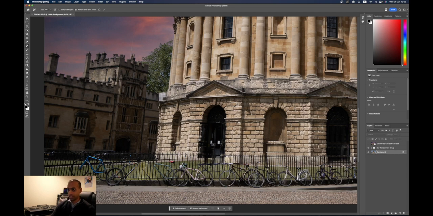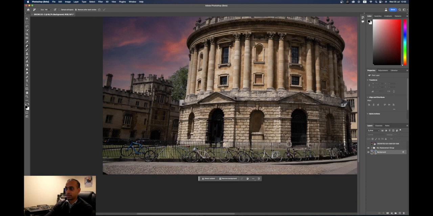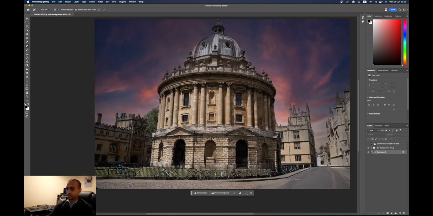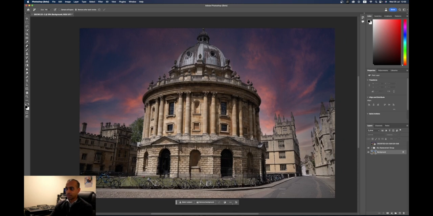Of course you can see the bicycle wheel is a bit funny, but you can take your time and try and fix these bicycles up, or maybe try and remove them altogether. This is just a quick video just to show you how well this tool does. Have a look at that. So the remove tool's pretty good. There are some other examples I can show you just how well it works.